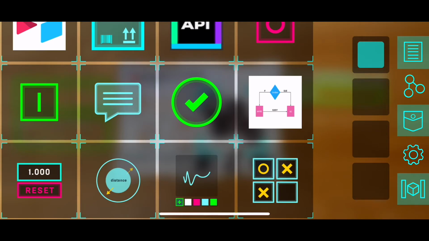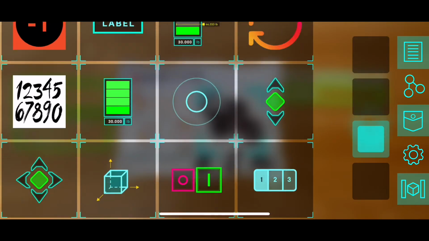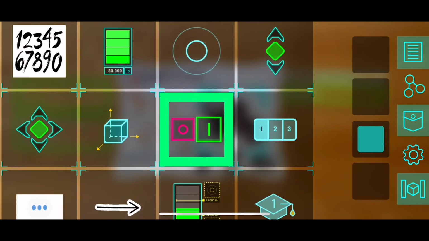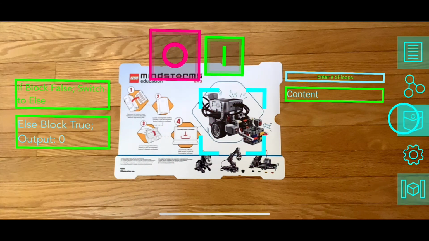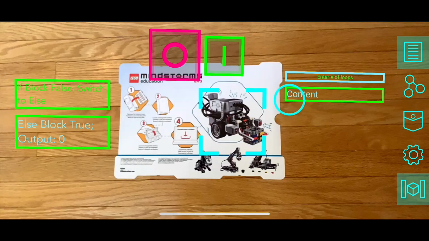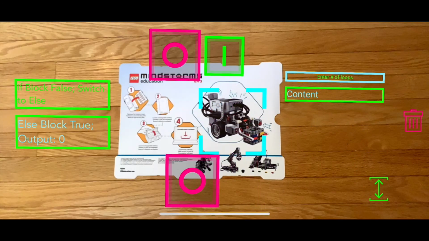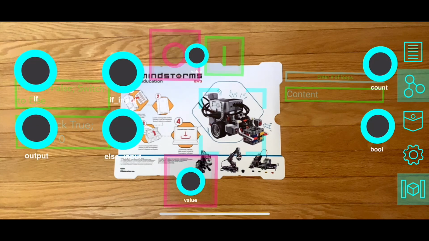We're also going to go into the pocket and we're going to grab a switch. We're going to bring that into our space, and so this is going to connect up to the if-else tool. And we're also going to go back into the pocket one last time and grab the off button. And these are all the tools we're going to need. So if we switch over into the programming tab, we can wire everything up.